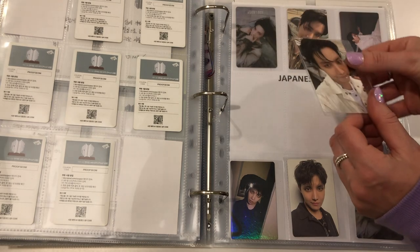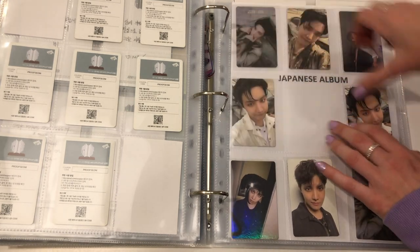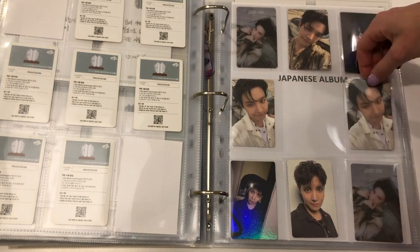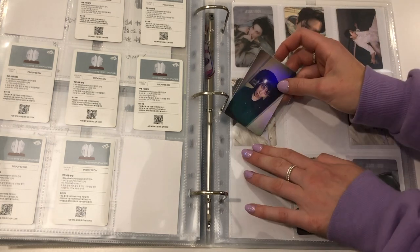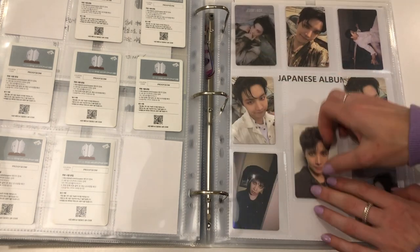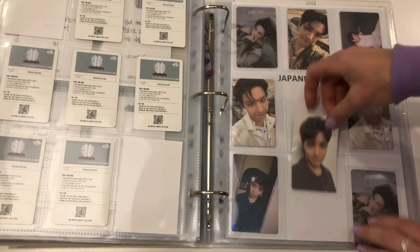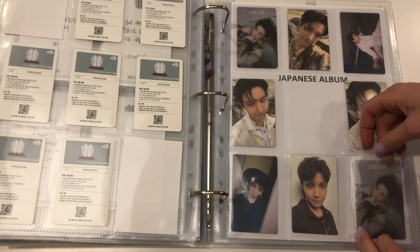I didn't end up getting his Hybe Insight Lucky Draws or anything. I think they are very difficult to come by now because they never restocked them. But yeah, I still love this PC. My favorite song off his album is Still More. It just gets me. I really, really love it. Yeah, that's Hobie's album in there.